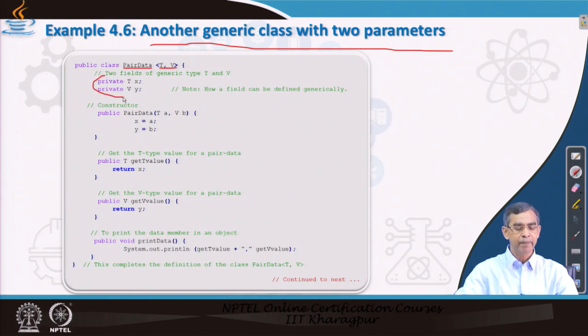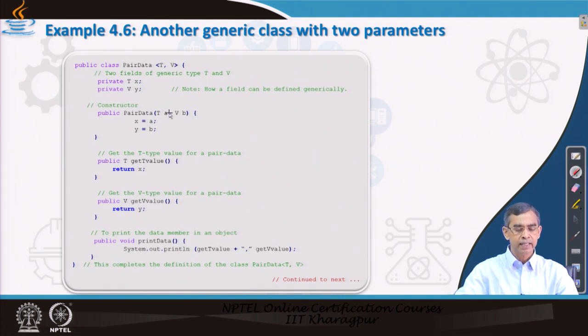We declare as private, no issue, you can declare public, protected, whatever it is. Now, we declare x of type T, y is of another type V. They may be the same type, no issue.